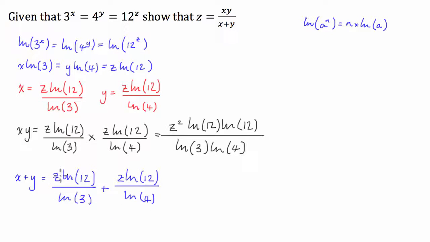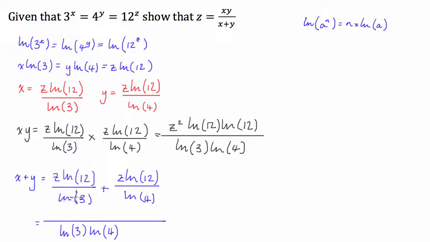Now what we have to do here is, if we want to create a single fraction, we have to have the same bases. Hopefully from your year 8 maths, or the maths you did when you were 13, you'll know that to get the same base in this sort of situation, we can multiply the bases together. And we're going to have xy equal to, let's put a long fraction line, and at the bottom we have ln 3 ln 4, so we've multiplied the bases together.